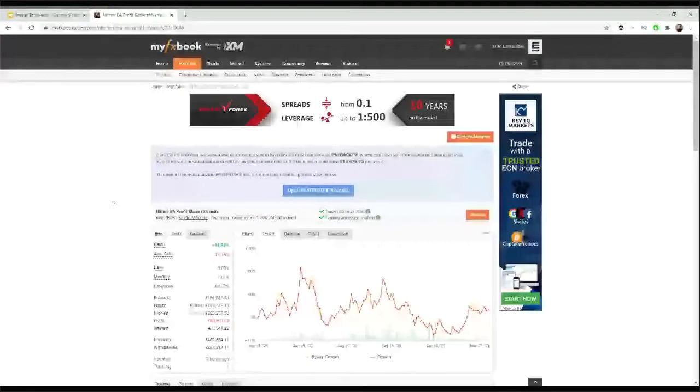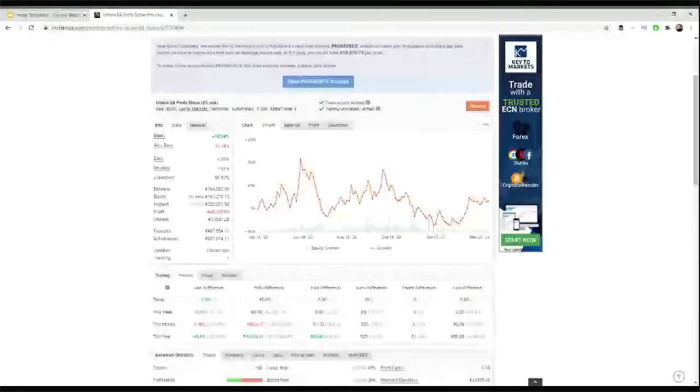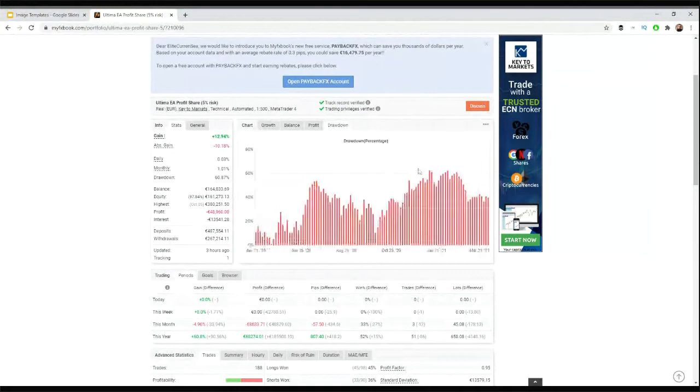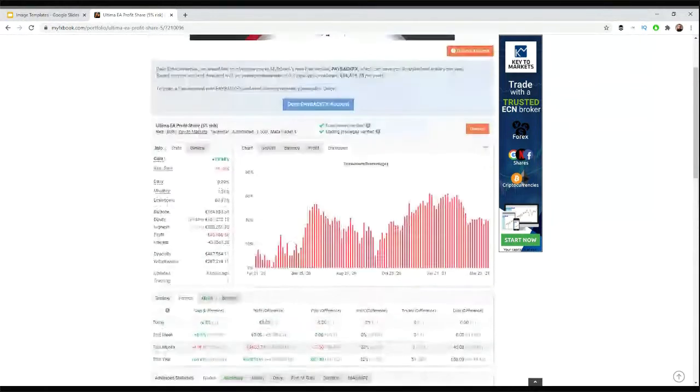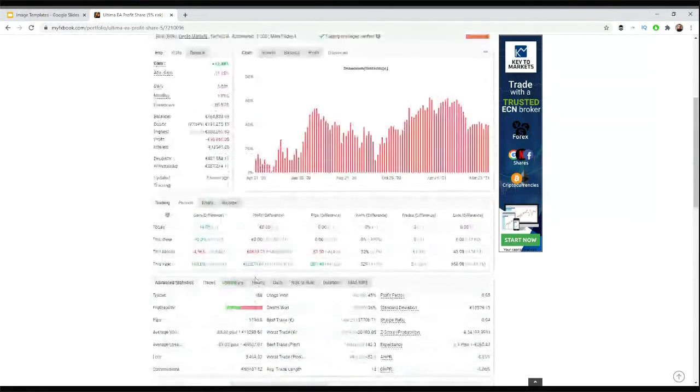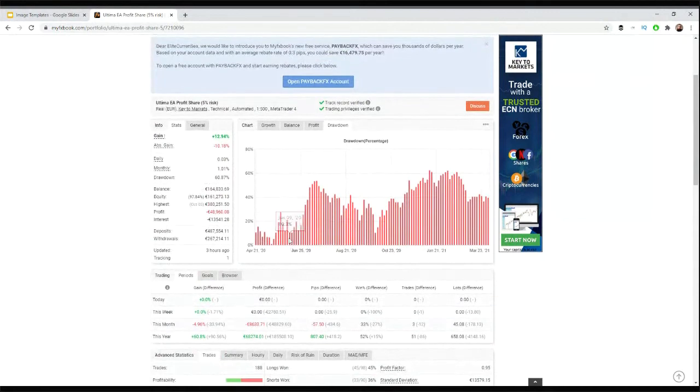But basically, the answer is the same for both Ultima EA and Rush EA, which are now traded at 3% risk per setup since the drawdown exceeded the 60% level. And you can see that that's just a very unlucky thing because it just exceeded it by a bit. We decided to go down with the risk, and then we got actually some good months in first quarter 2021, in fact, with Ultima EA, as you can see here. Ultima EA, by the way, is from Mislav Nikolic at Bull Capital, for full transparency there.